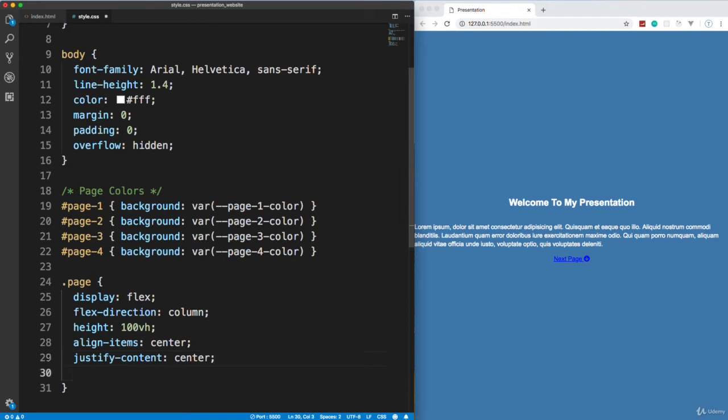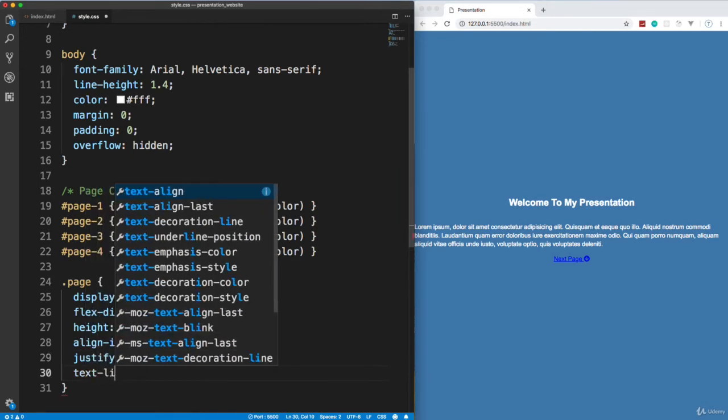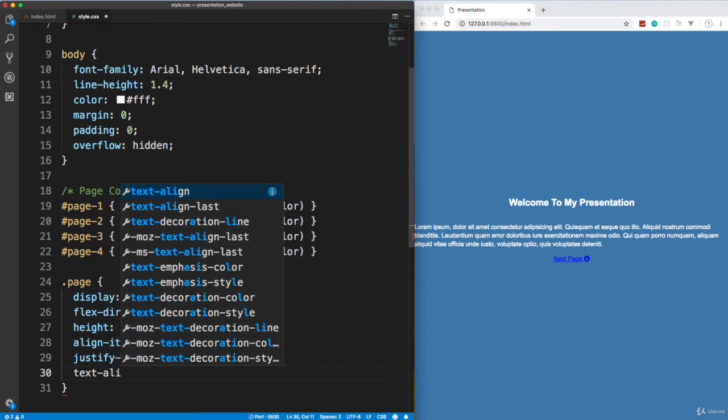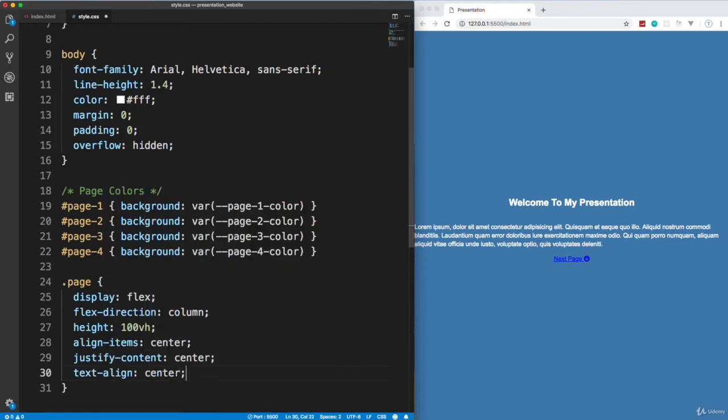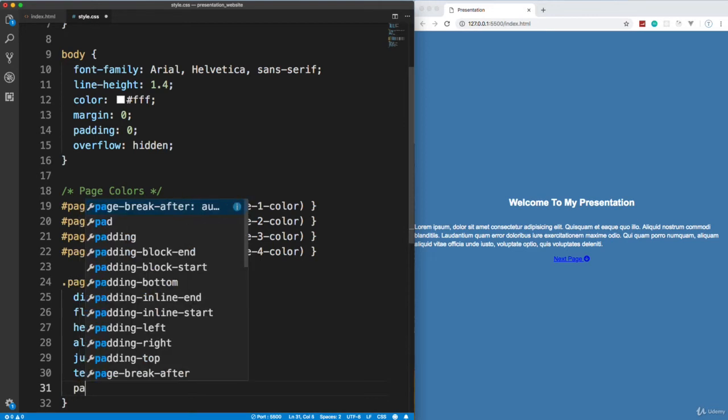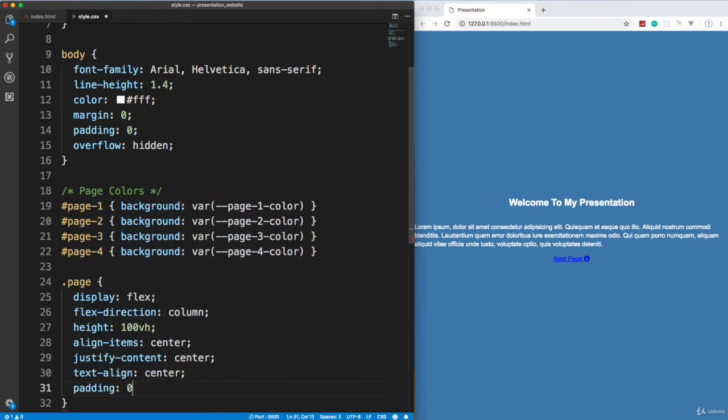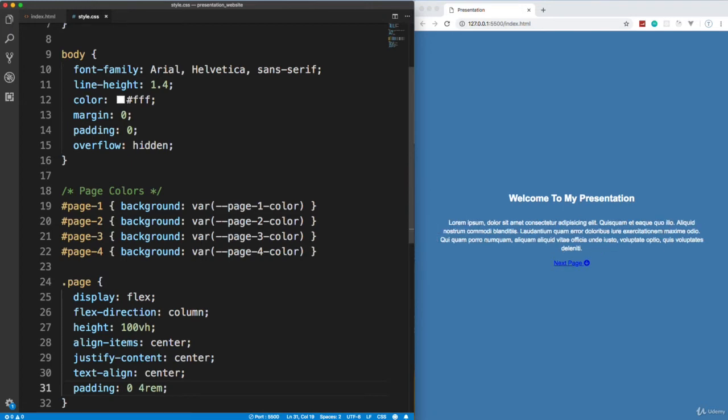And then I'm also going to text-align center, so the text itself. And then I'm going to add a little padding on the left and right. So 0 top and bottom, and let's do 4rem left and right, just so it's not right up against the edge.